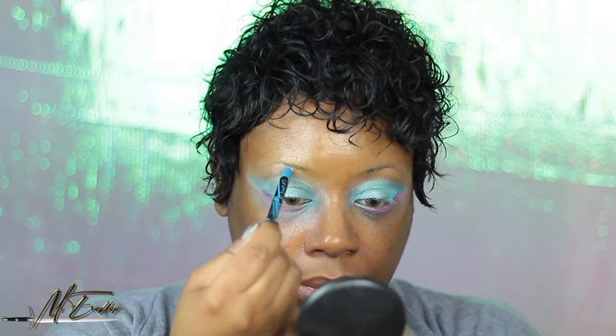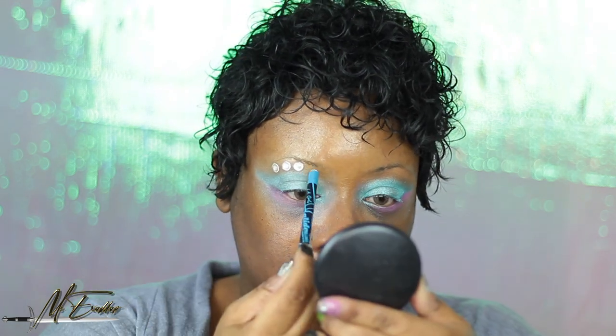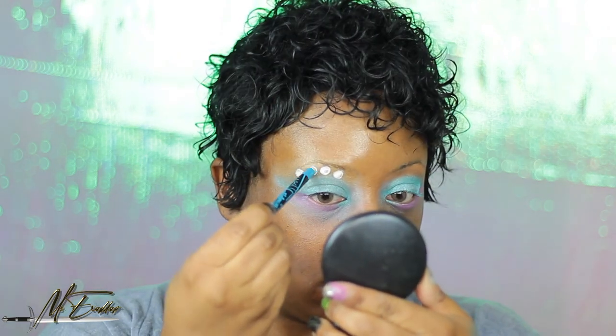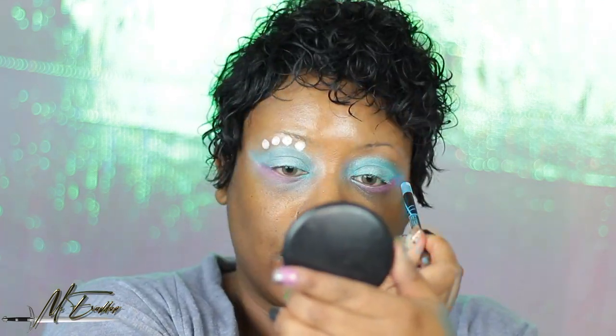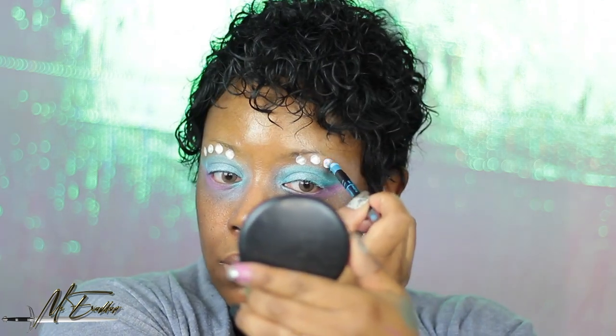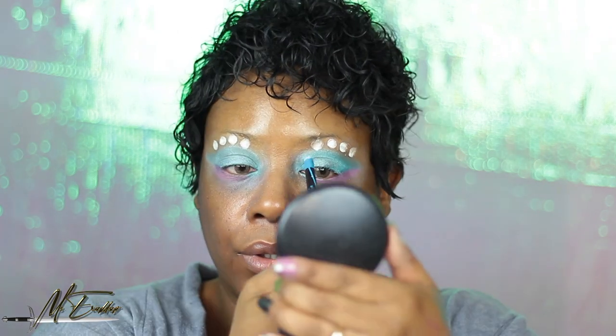I'm just going to put a little bit more on the back of my hand. And I wanted some circles, so I'm going to use the end of this LA Girl pencil. I just wanted something circular. And let's see if this works. Let's have a look. So right above, 1, 2, 3. Let's do another one in there. Okay, just gauging it and then do the same with the W7. Let's just make sure I don't get too much on there. See, I'm having a little trouble with it already. They're not quite even.